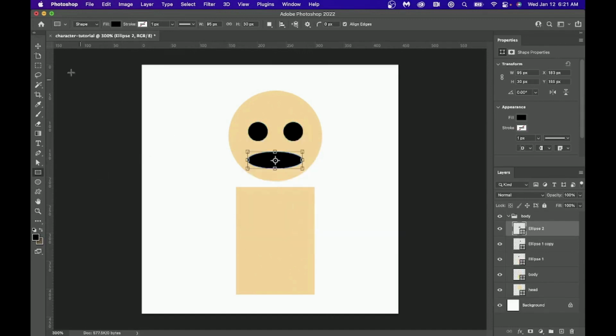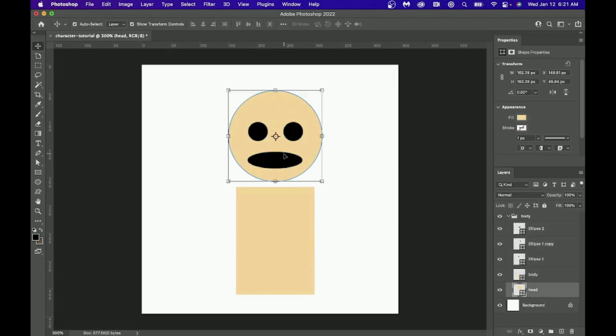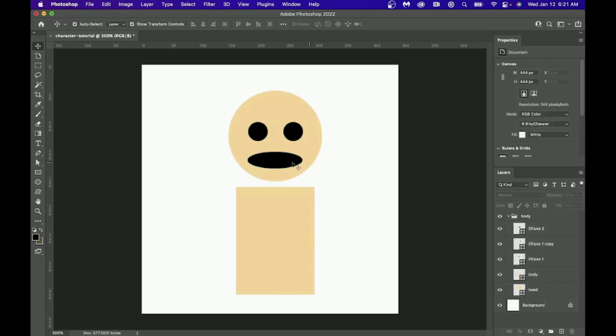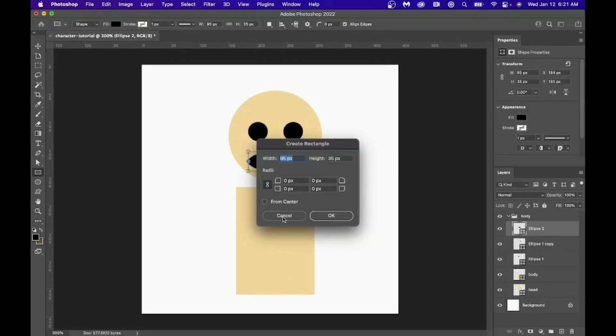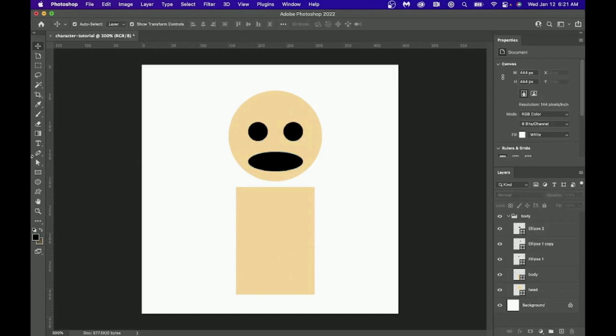Oops. One of the things that always drives me nuts. I always leave this on, but I always turn off auto select, because what auto select will do is, any layer that I click on, it will select that layer. And I don't necessarily always want that to happen. In this case, it's not too terrible, but for the sake of simplicity, I usually turn it off, because I'll get to working and I'll be like, what the freak? And I can't select stuff. And it drives me nuts.